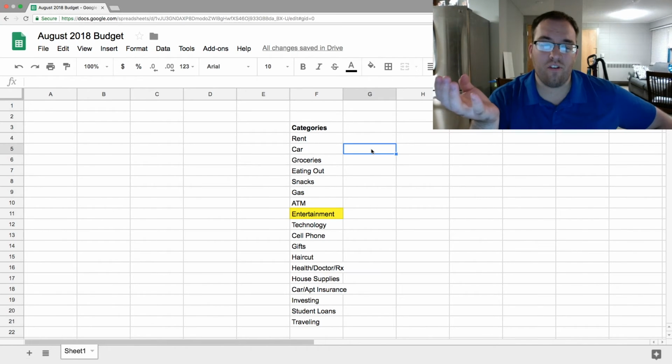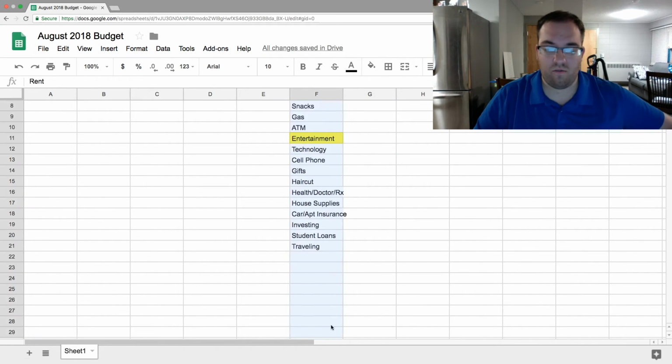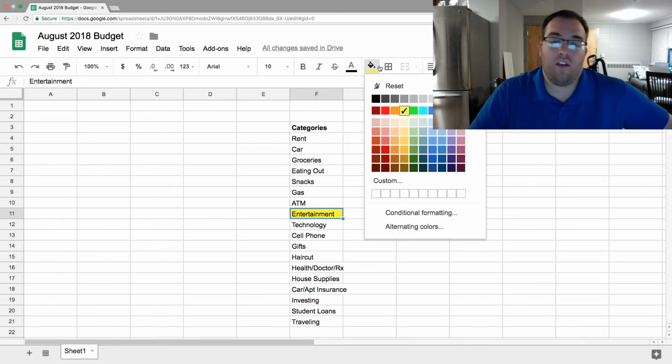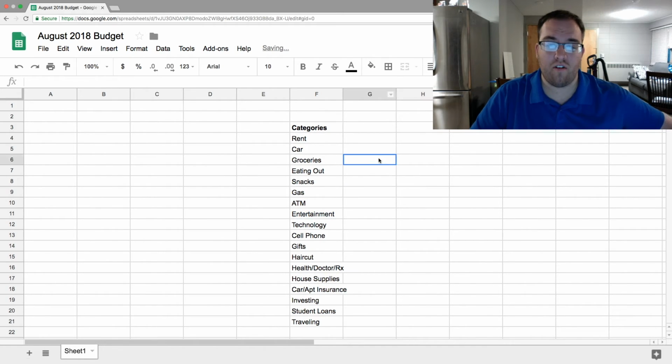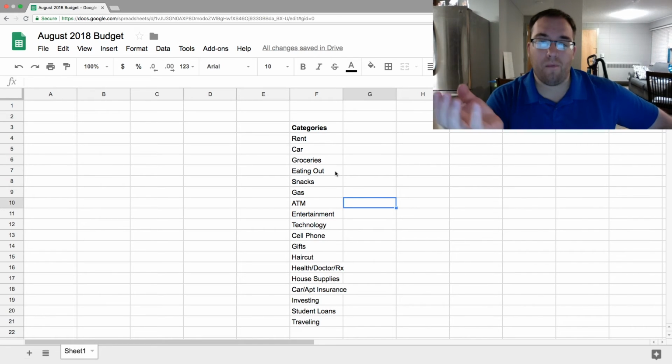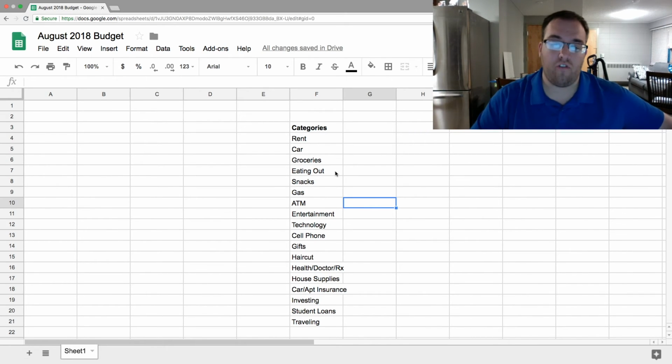So these are the categories that I have. Again, this isn't right or wrong. This is just what I use, and this took a long time to figure out in general where my money was going. And so hopefully, if you keep a budget and you utilize a system to track your money, you can find what categories work for you. Again, this is just what works for me.